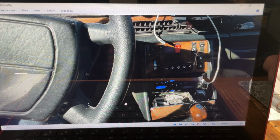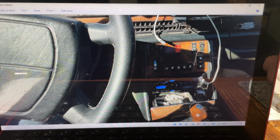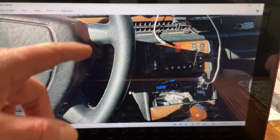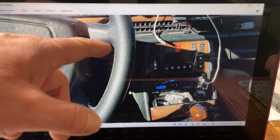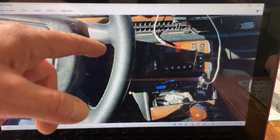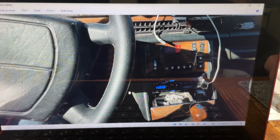The only NTC I have not changed is the one here on the side going into the evaporator unit. Or is it the condenser? I always get them mixed up. Well, the air conditioning part of the AC system, that is the only one I haven't changed, because I didn't want to open this up. The air flap here, the diverter flap, is still working, so there was no reason to get back there yet. And I figured the next time I have to go underneath here, I will put that in.